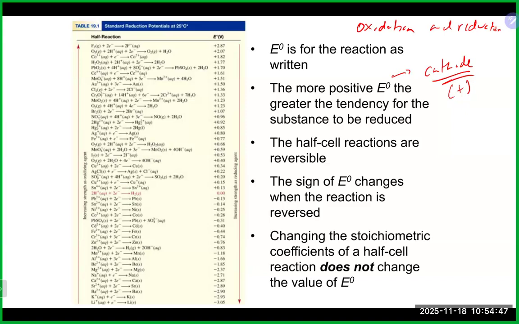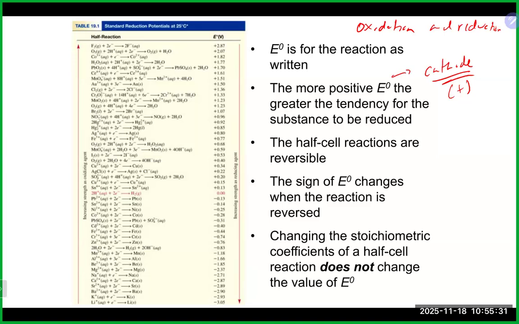This again is a situation where you are not given the overall reaction or told how it's happening. If you are given the overall reaction or told how the reaction is occurring, you need to look at the equation and decide who's being oxidized and who's being reduced. That will tell you your anode and cathode. If you're not given the reaction, the more positive SRP value should be your cathode. That will usually set you up for a nice positive cell voltage, which is usually what you're looking for. As we'll talk about, positive cell voltage means spontaneous reaction, so that's all good. That's usually what you're shooting for.